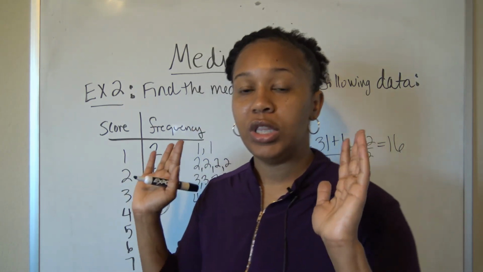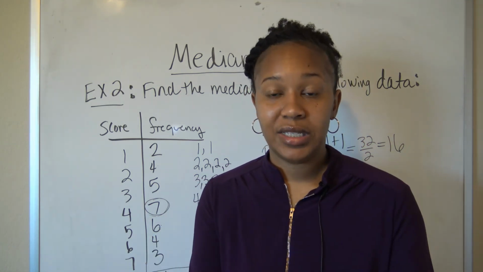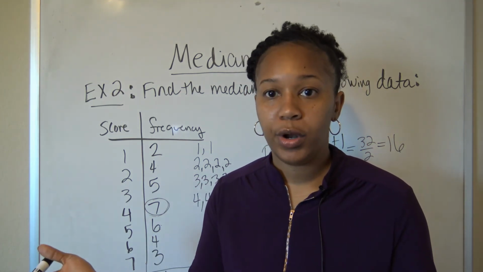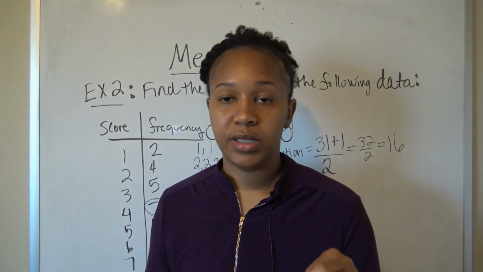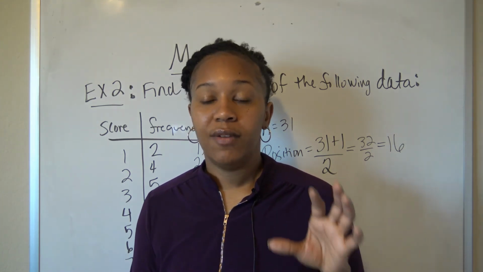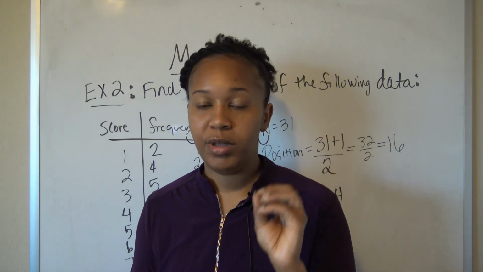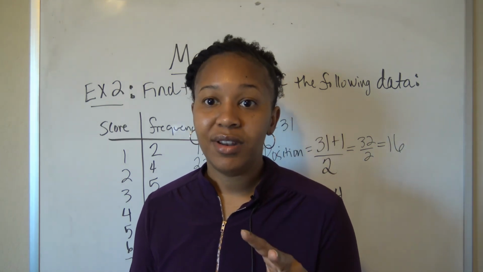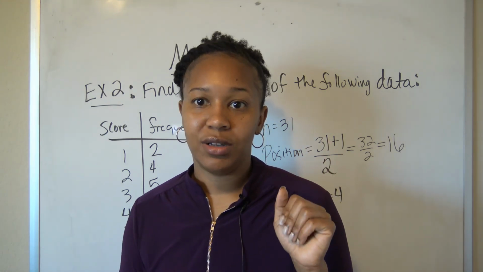And so these are 2 examples that I just showed you of how to find the median. When you have the data set, you list the numbers in order. You use the position formula to figure out what number is in the middle. The position formula is N plus 1 divided by 2. If you have an odd number of numbers, you'll have one number in the middle, and your median will be that one number. If you have an even number of numbers, you'll have 2 numbers in the middle, and you'll take the average of those 2 numbers.